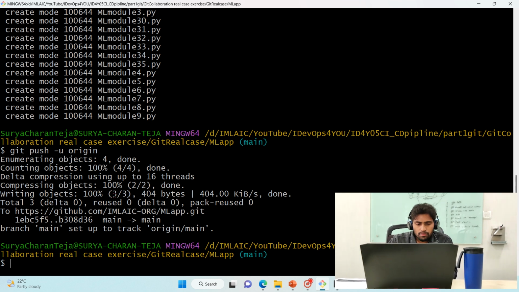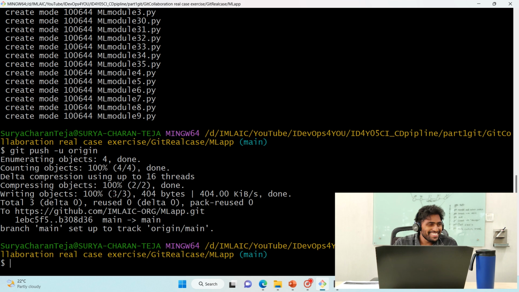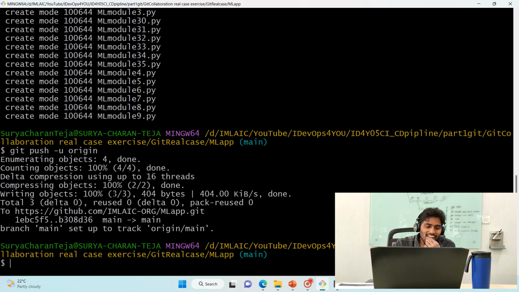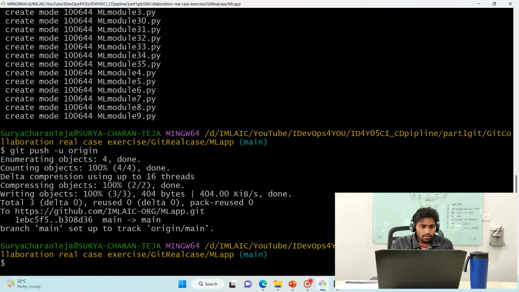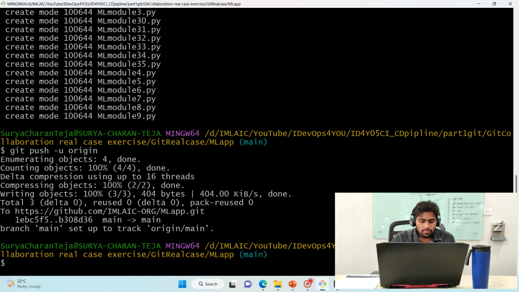Now the AI scientist is visiting the remote repository and cross-checking whether the code has been pushed into the remote repository or not.